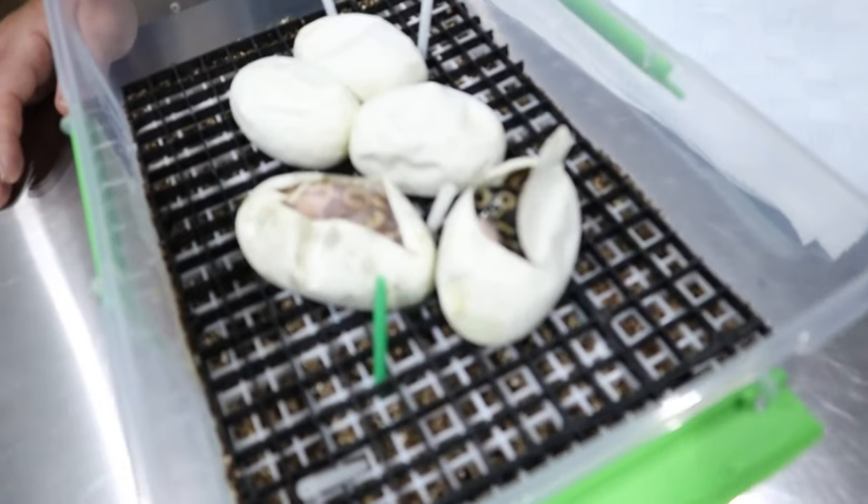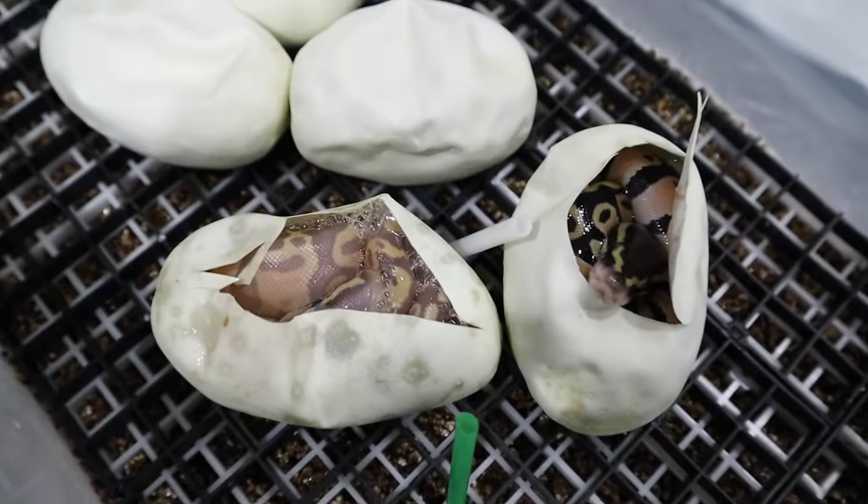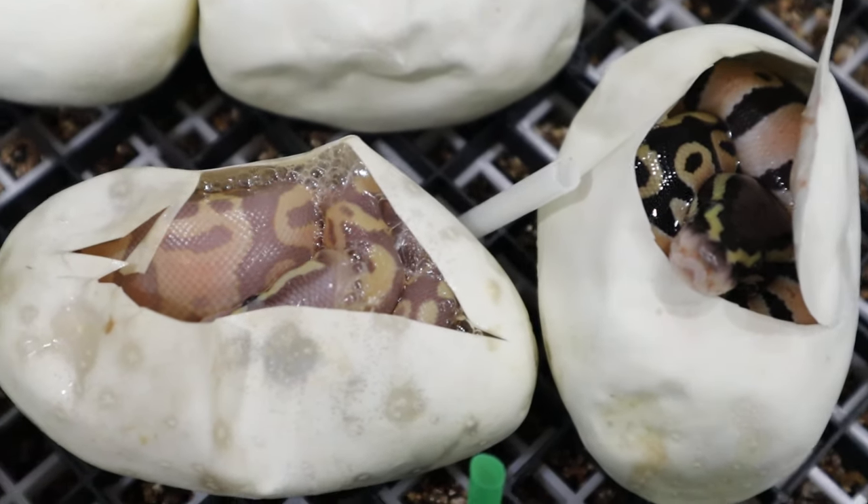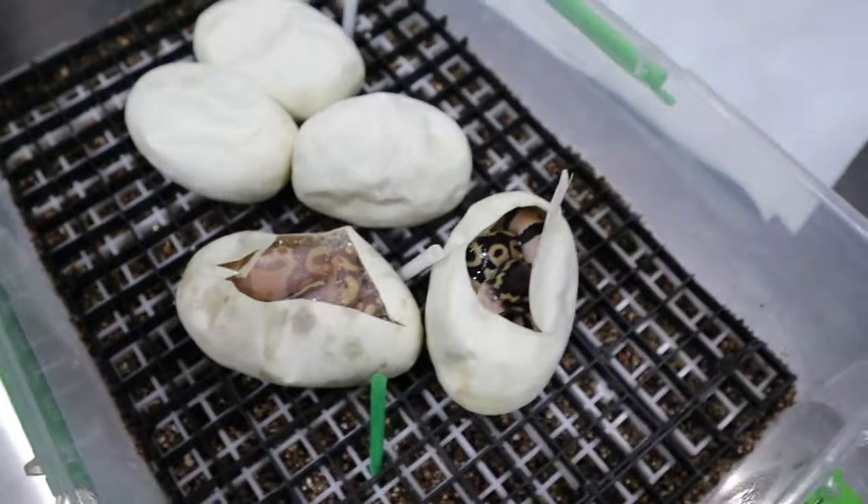Did you know how long a female can keep sperm in her to make her babies? For 1900 years? Not quite that long - at least a year, and maybe longer. So when a female has sperm in her she can hold onto it for over a year and release it when the eggs are big enough. So we've bought a snake that's already got sperm inside her from another male, and we're going to have to speak to the previous owner and find out what was paired to Ariel.